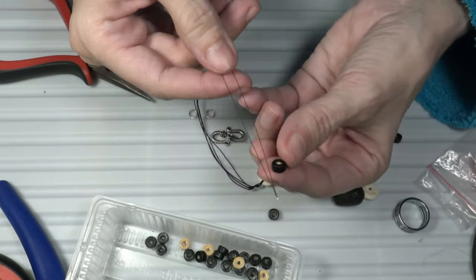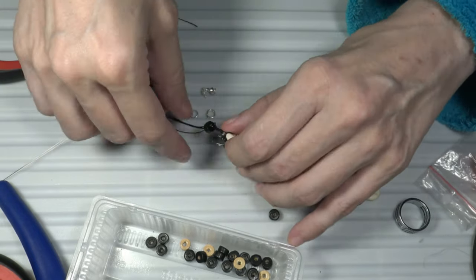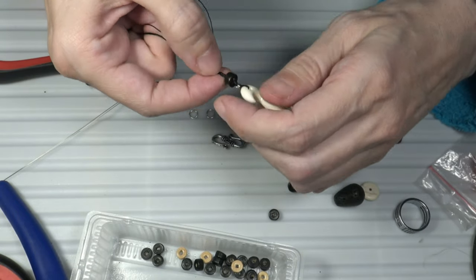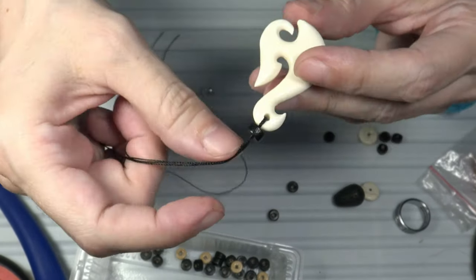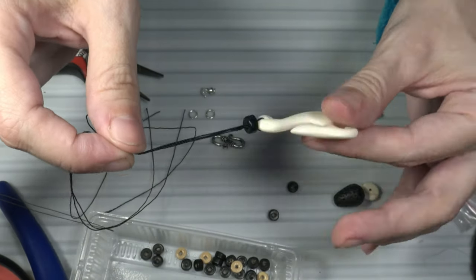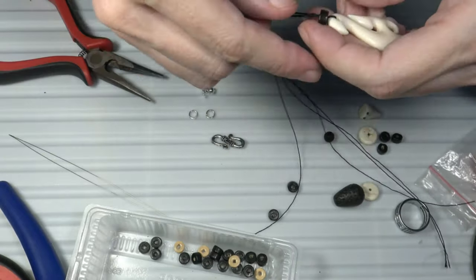and I will take one of those beads, put it also on the needle, and I'll put it on the threads, and I bring it down here, and this way the bead covers the crimp and the knot. Now I can remove the needle.